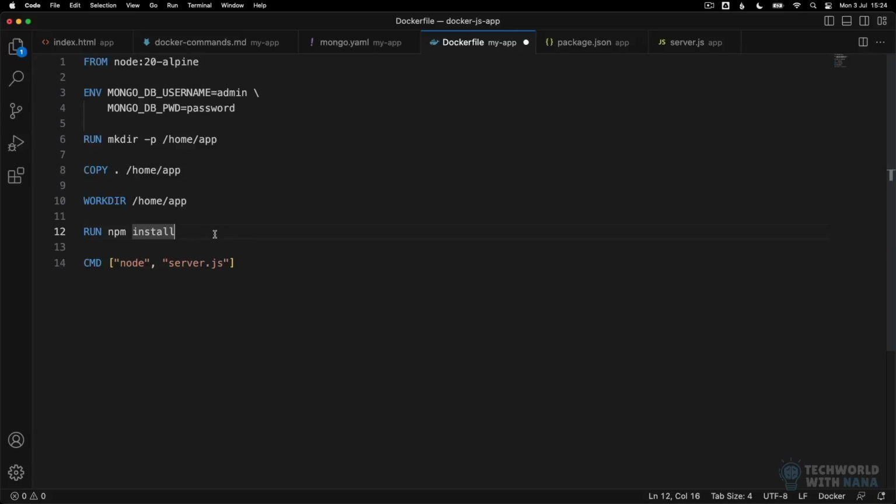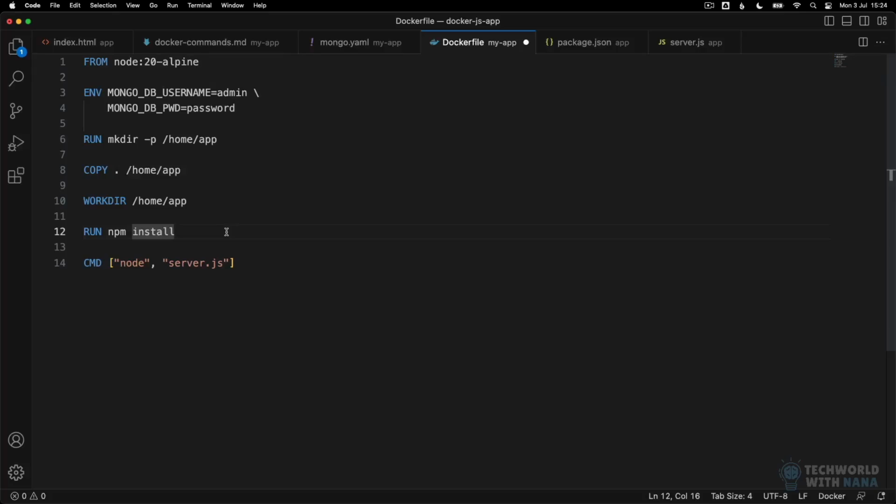So we adjust our Dockerfile to only copy the application files, including the package.json file, and not include the node modules folder when copying. Instead, it is going to be generated when executing npm install command in the Dockerfile, which will get executed while building the image. So we will make sure to always have the up-to-date versions of dependencies in the node modules folder. And if the package.json file changes and we make some adjustment there with the version or the dependency and we rebuild the image, we will have those changes inside the image as well.